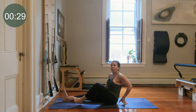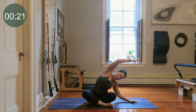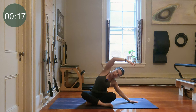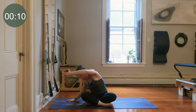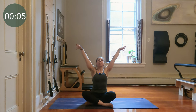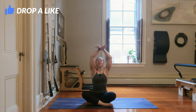Sit all the way up, turn sideways on your mat, bring one hand down outside the pelvis, lean over, rotate towards the knee, open the chest, and come back center, other side, over, rotate towards the knee, open the chest, and come over, inhale the arms up, exhale the arms down, one more time, inhale the arms up, and exhale the arms down. And you guys are all done.